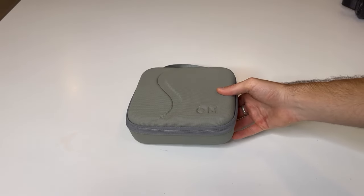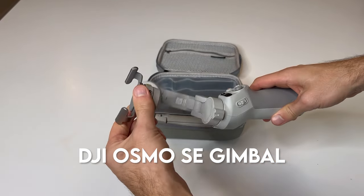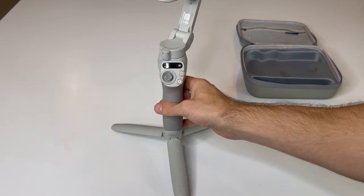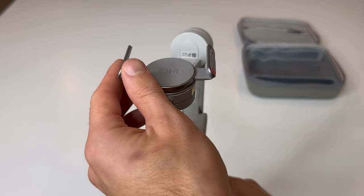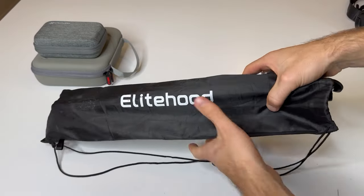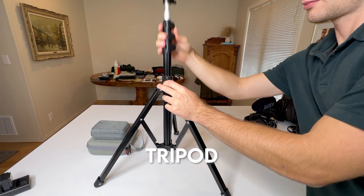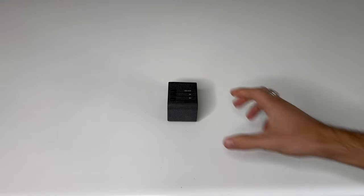I'm also bringing this little gimbal for smartphones — the DJI Osmo Mobile SE gimbal. It's super lightweight and compact. I use this to stabilize my footage, especially when on bumpy safari vehicles. I'm excited to vlog this trip, so it will definitely come in handy. The phone clips on and when you click this button, like magic, the phone is balanced and stabilized. Lastly, I have my Elithood tripod — I'm bringing this one because it's tall but can be packed down pretty short, and I can mount both my phone and camera to it.